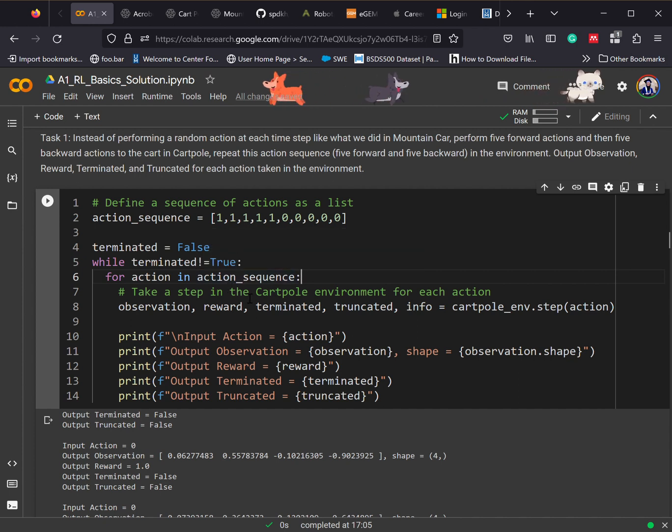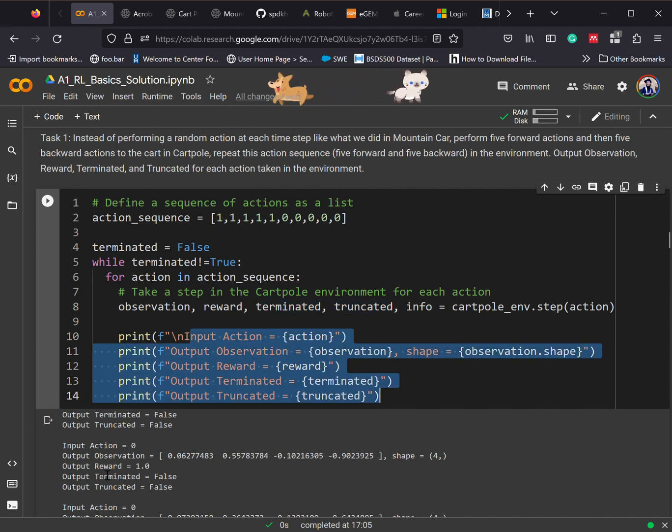choose each action from the action sequence one by one, and to take that action you need to call the environment.step function and pass the action to it, which gives you a number of outputs, including the observation from that action and the reward for taking the action, and whether taking the action results in a terminated or truncated situation, which are Boolean 0 or 1, true or false. And then writing these down, we can see how things are changing in the output.